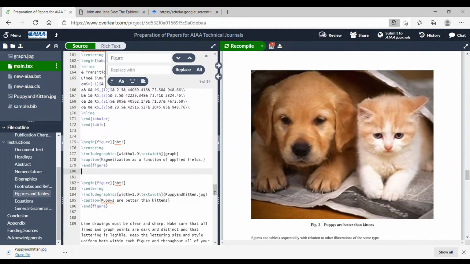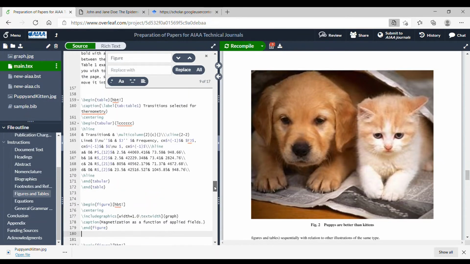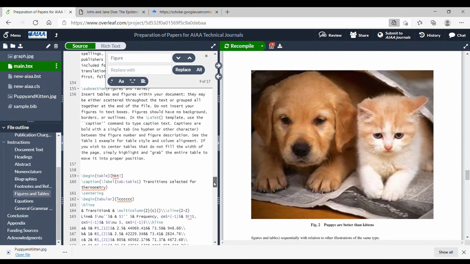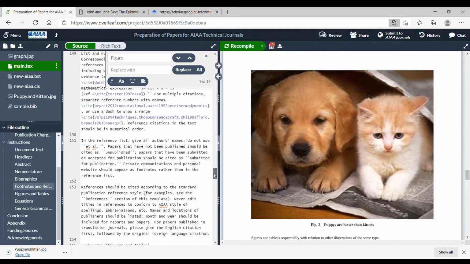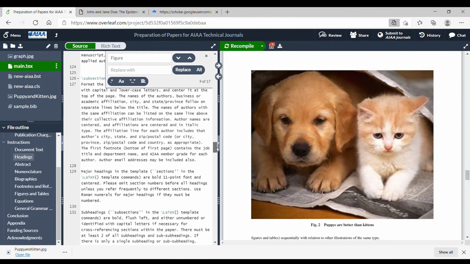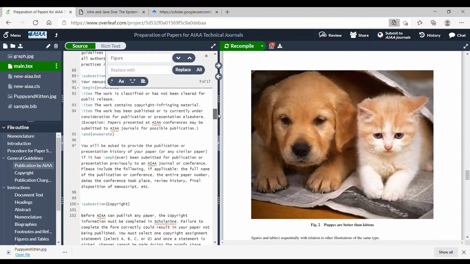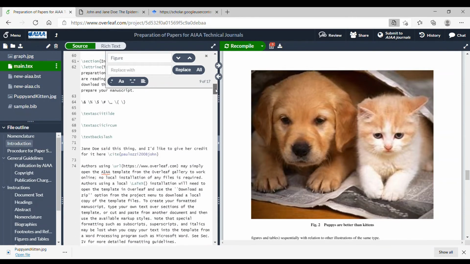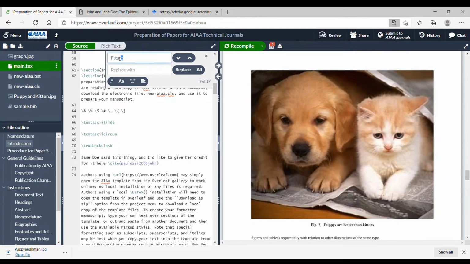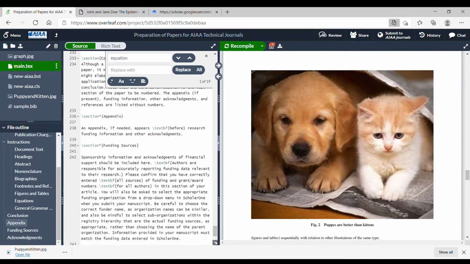So I need to go up and find a label for that figure. And you should be able to label a figure exactly the same way that you labeled one of your equations. Right, so I need to put this little label line into my figures. Otherwise, I won't be able to reference them.